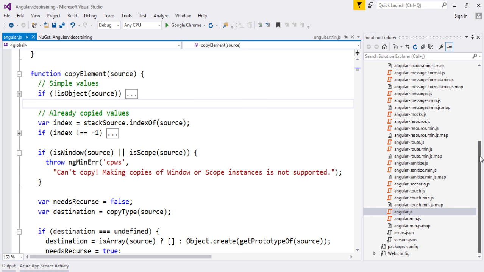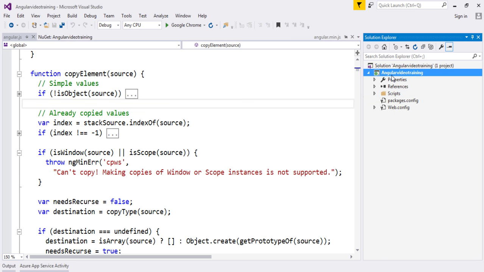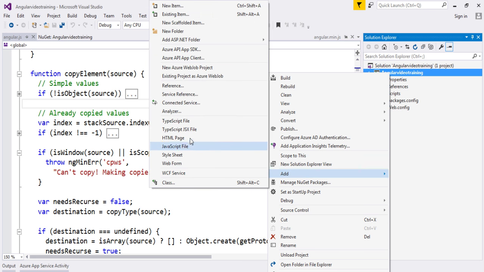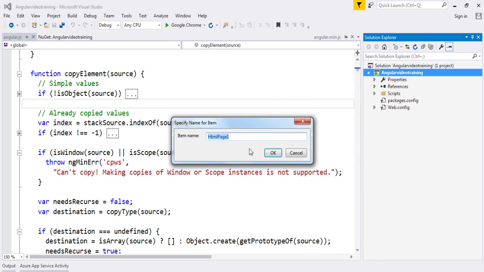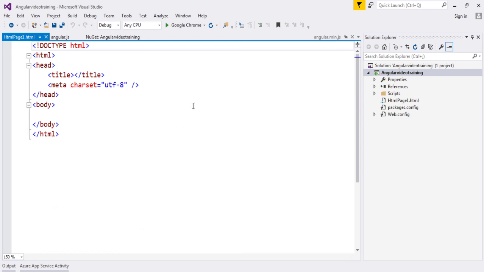Right. So this is pretty much about your reference files. Now I'm going to add an HTML page. I right click, add, and then I say HTML page. I'm not going to change anything now. I say HTML, let it remain there. Alright, so the first thing I have to do, this is pretty much the beautiful thing that Microsoft .NET is really providing us.